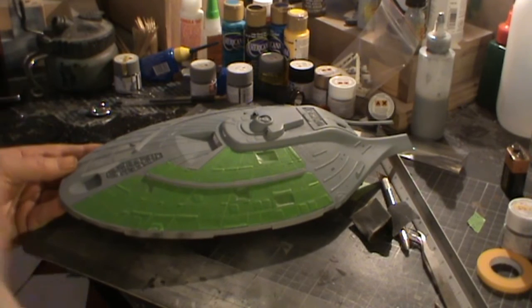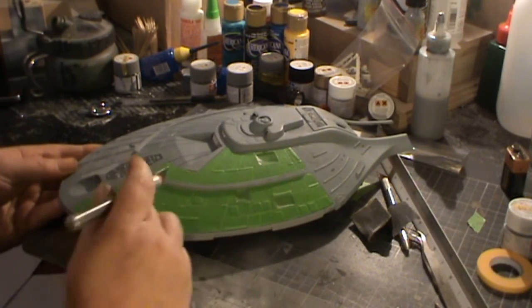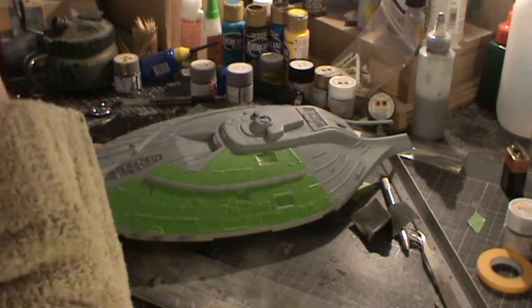But yeah, this is how I've basically done it: I've just laid the tape on and then cut around all of the edges, and then also in between the panels themselves.